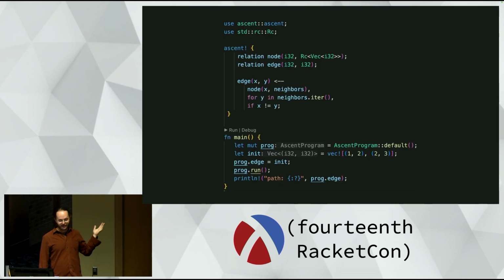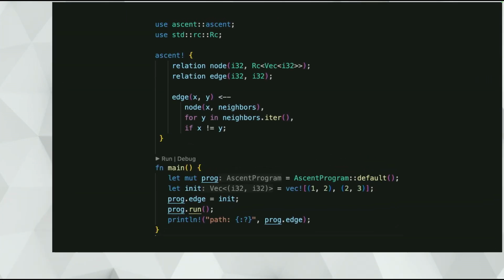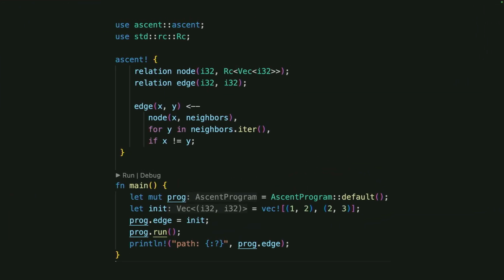But it isn't just Racket. Ideas from Racket's macro system have made it out into the world. Rust has adopted some of the ideas. So this is a very cool DSL in Rust called Ascent. It's an embedding of Datalog, a logic programming language that does bottom-up search and database queries. And this particular program uses a mixture of Ascent Datalog code and Rust code. And you can combine those very fluidly.